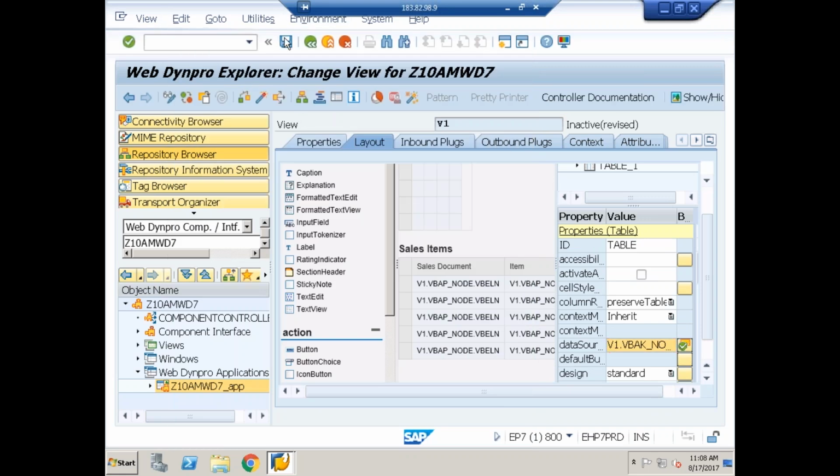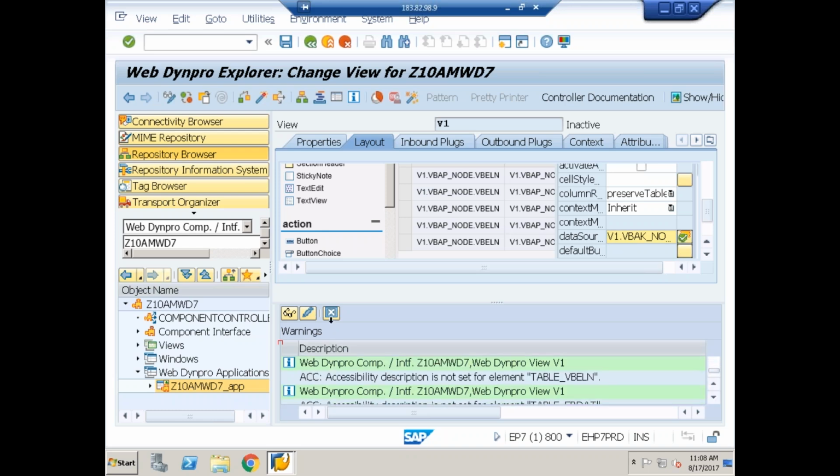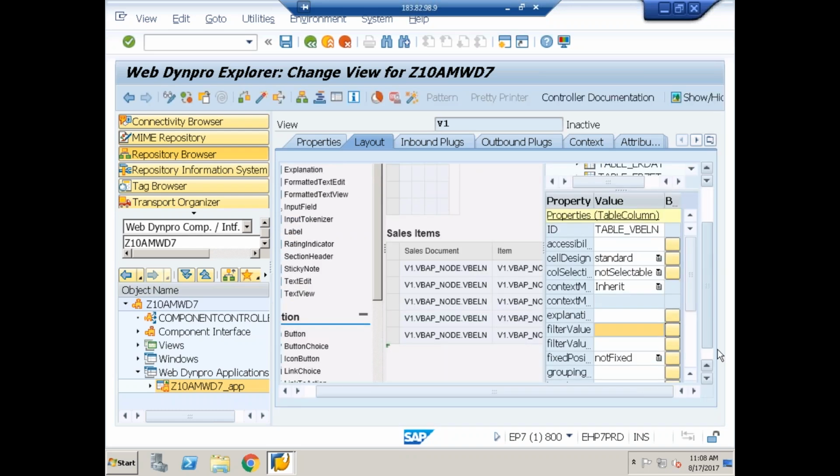Let me save it. Check for the syntax error. Property text of element editor does not contain a value. So it got disturbed here.